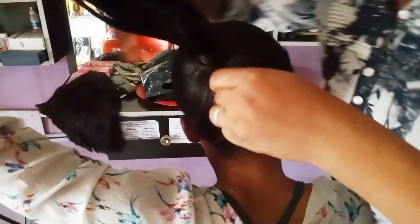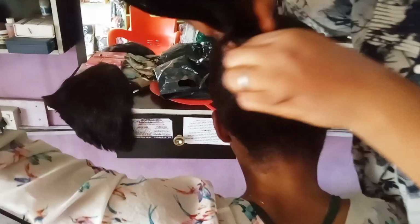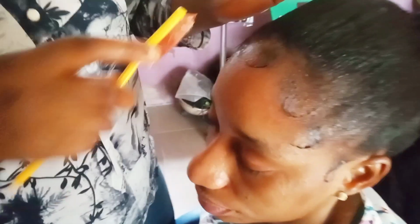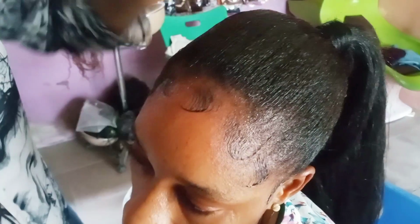This one, no gel is added to this particular ponytail. That's why we call it a fake ponytail. When you are done, you go ahead and control the edges if necessary. And I'm almost done. Can you see, guys? You take your time to control the edges. And this is the final look of the hair. You go ahead and spray the hair with nova spray.